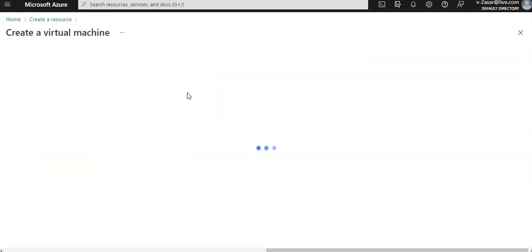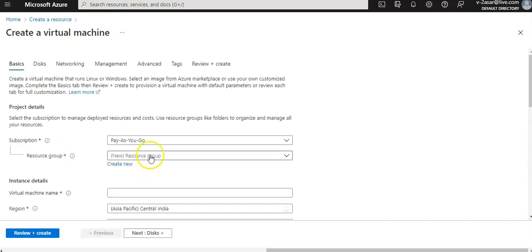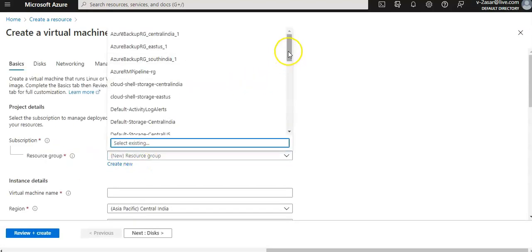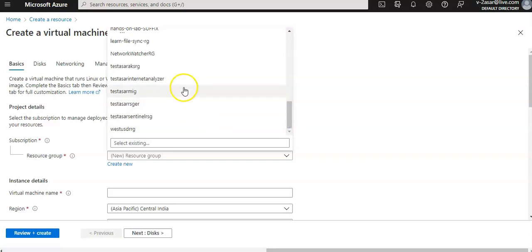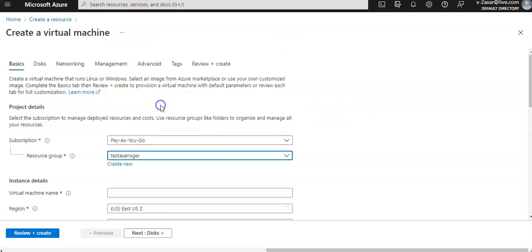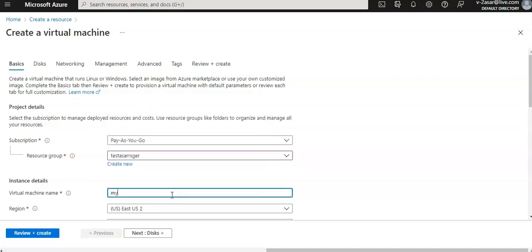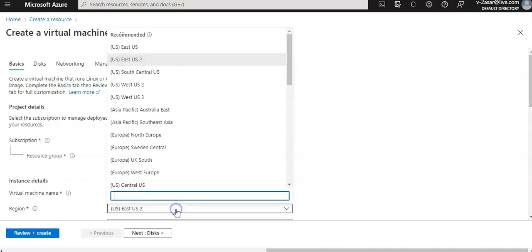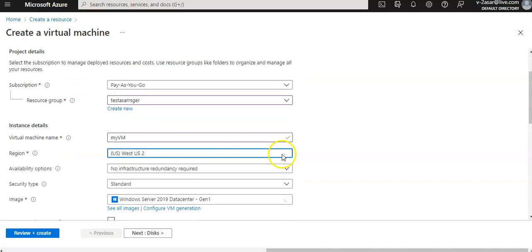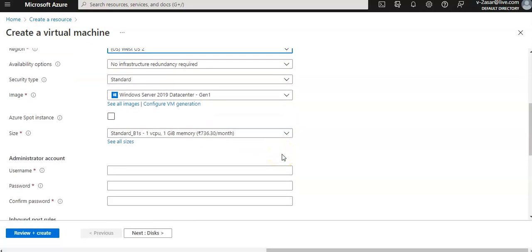I will choose Windows Server 2019 and give my VM a name. I'll go with West US 2, no infrastructure redundancy, standard.